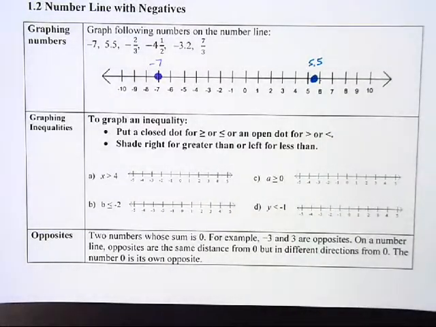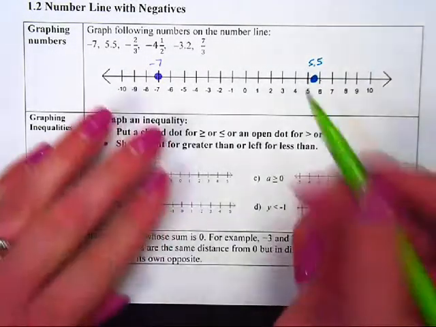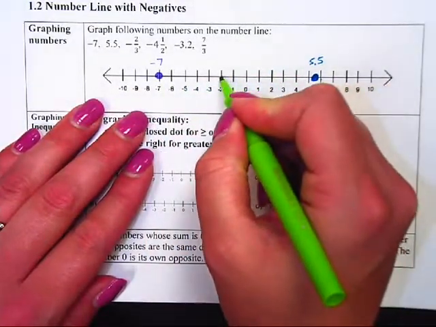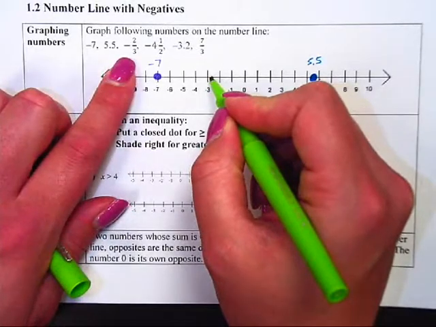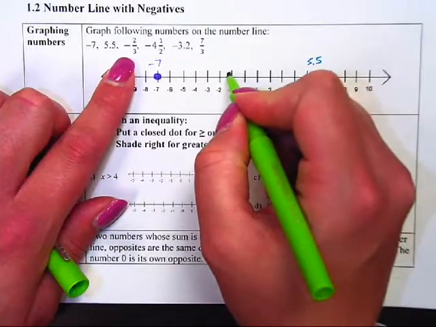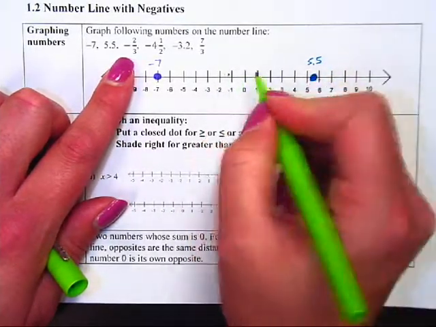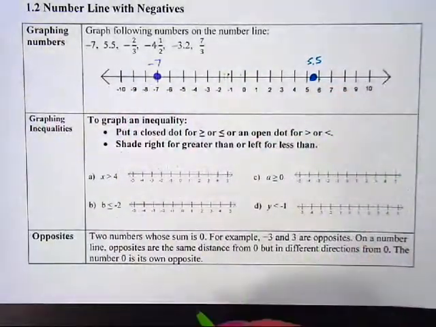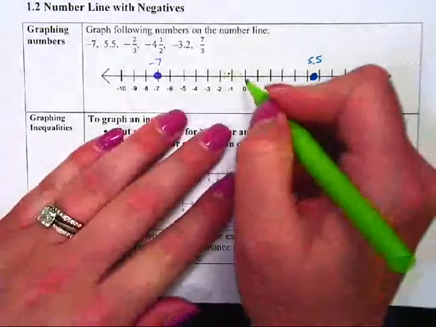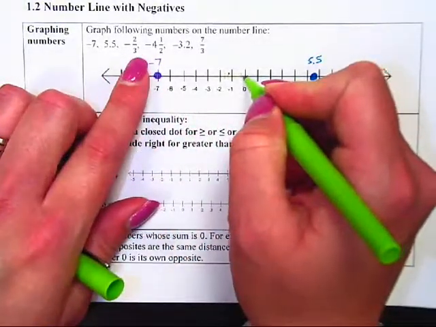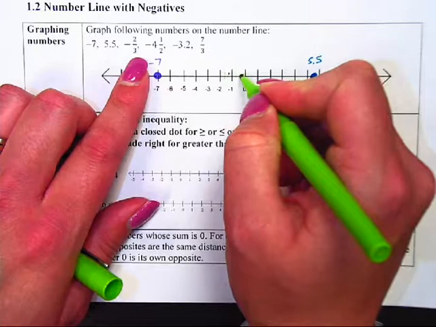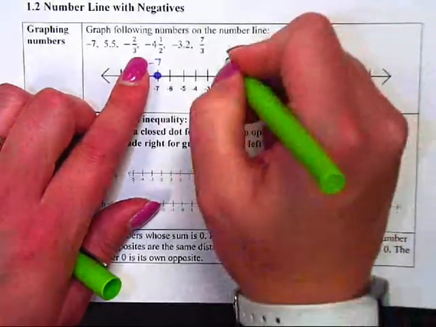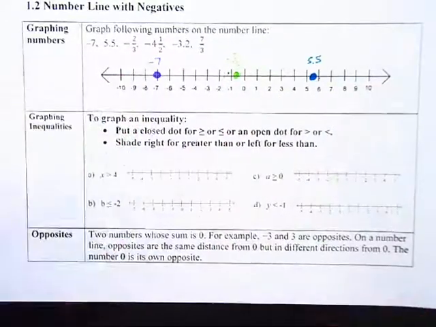All right, -2/3. So now I'm back towards my negative direction. So I'm going this way: -1, -2, -3. Same thing here with my fraction. So here's -1/3, -2/3, -1 whole. So I can partition that as I'm going backwards. From 0, -2/3 is less than -1, and I'm going to go back 1/3, 2/3. Put a nice dot on my number line, and go ahead and give me a label there above it.